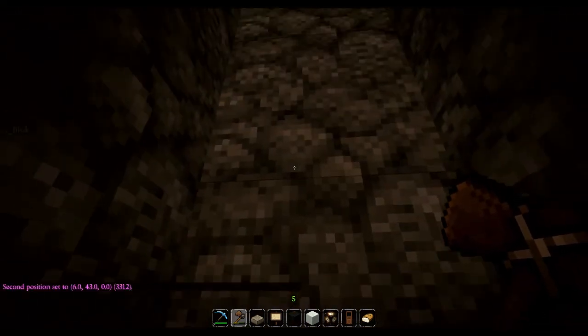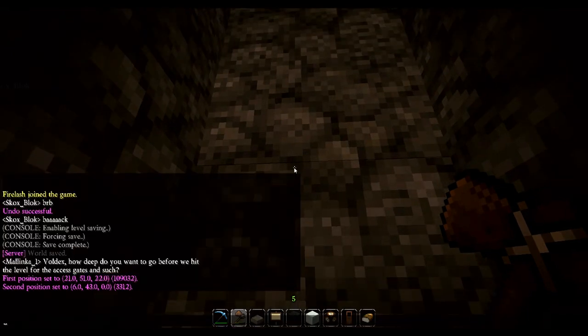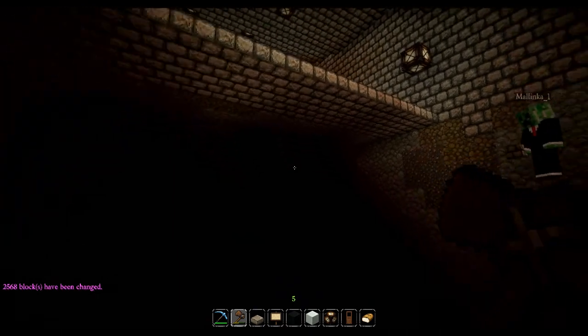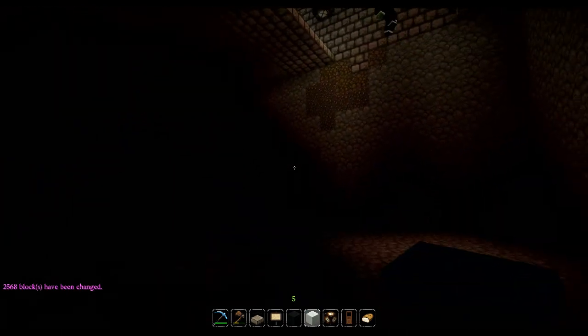So I've set 2 points, and because I want to build a massive hole, I'm just going to set this all to air, and boom, we now have a big cavern under here to start work and builds.